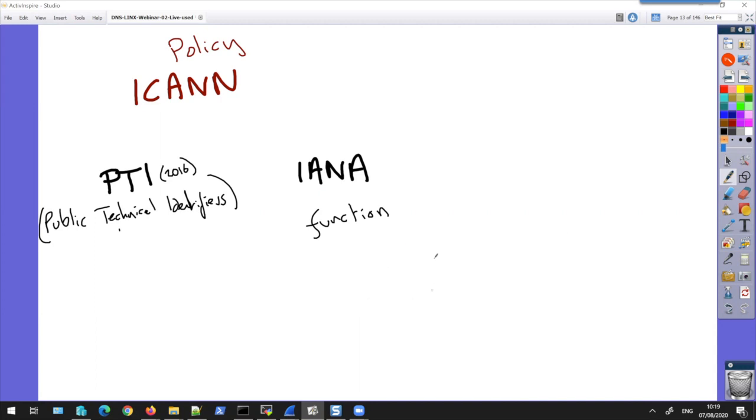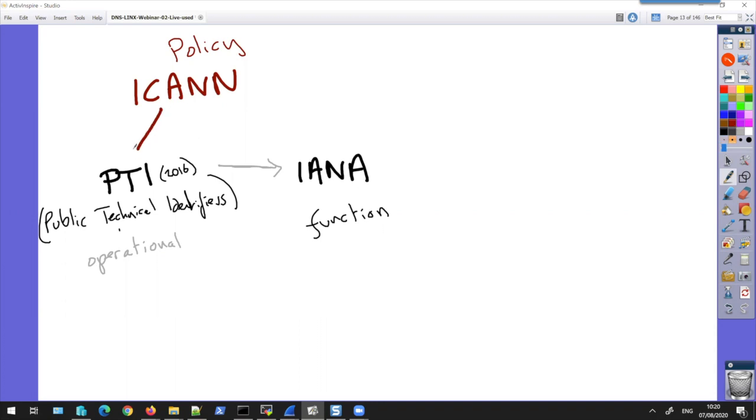Well, it used to be ICANN, but now they are controlled by PTI, and PTI is supervisor of the operations, so their operational supervision. IANA actually do it, and ICANN do the policy.